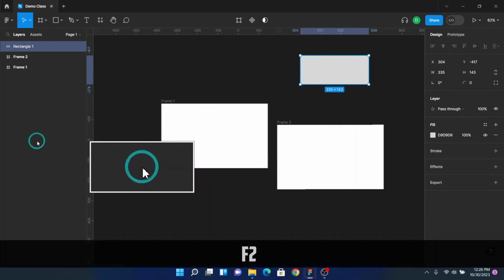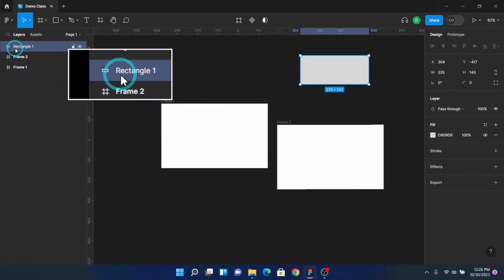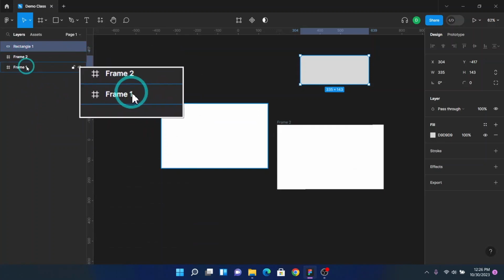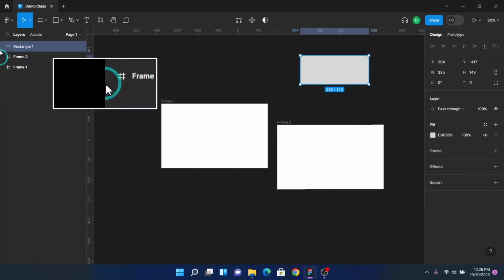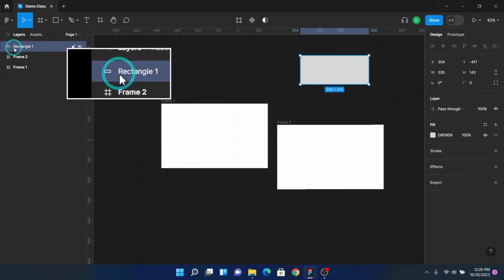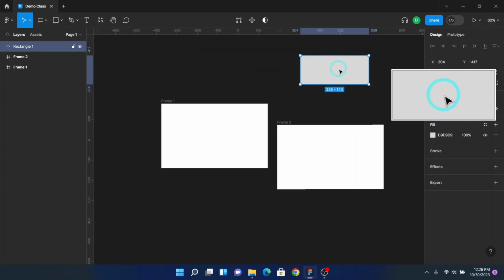Now look at the left part of my screen right now. You see, this is the new rectangle I just created right now. The other parts are labeled as frame. Okay, so the other two I created first are frames. This one I just created right now is a rectangle. I will explain the difference in a moment now. So now still talking about shapes. So this is a shape right now.